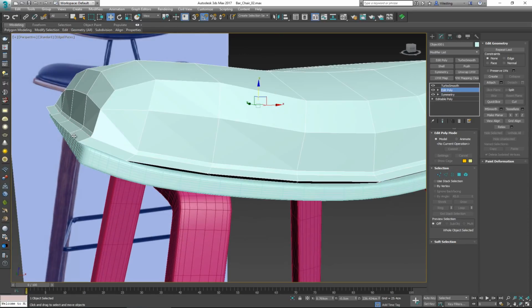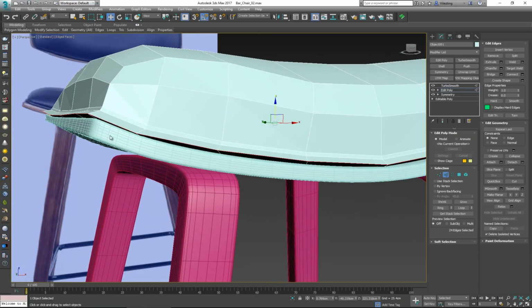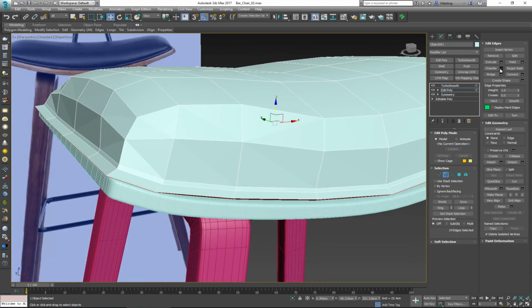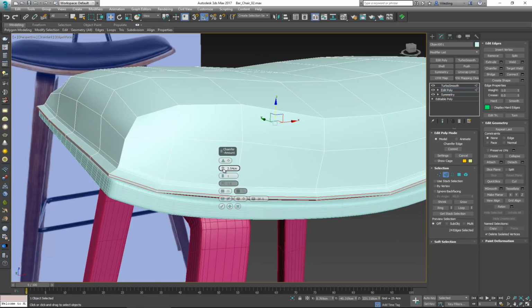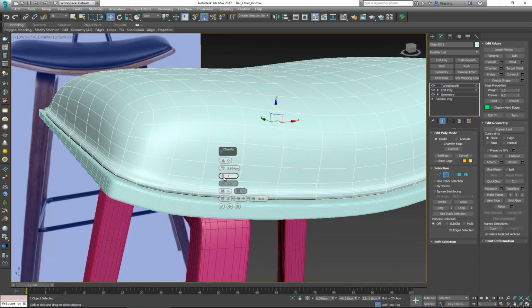All right, so one more time. I guess I can take this thing and instead of making it so sharp, I can chamfer this, like so. Put in 2 maybe, or let's try it with 1 and 2. Yeah, I think 1 is going to be enough. There we go.